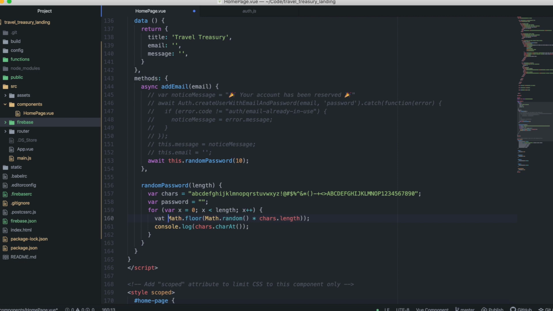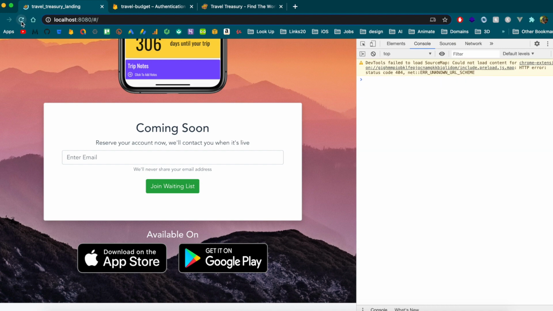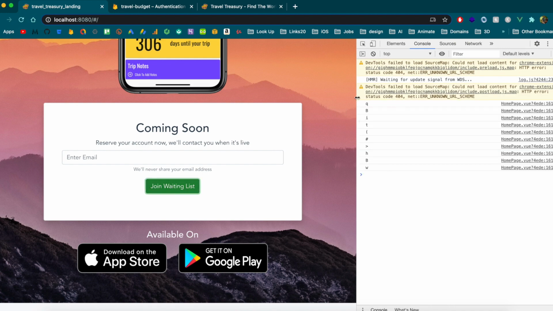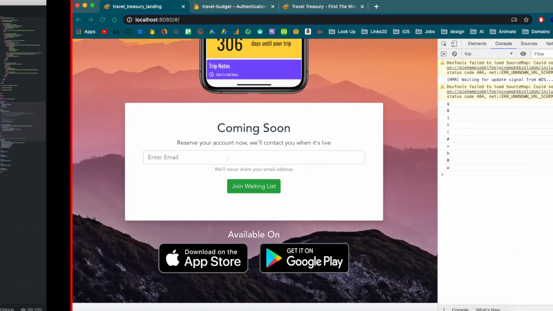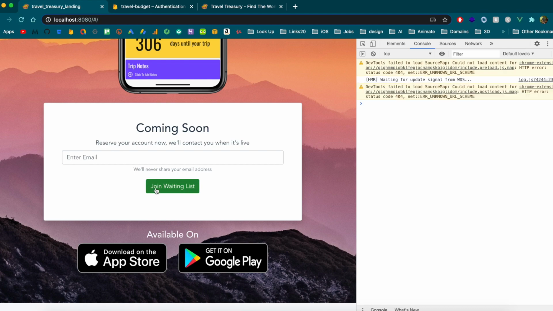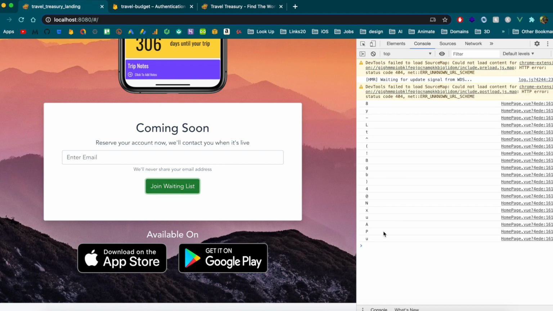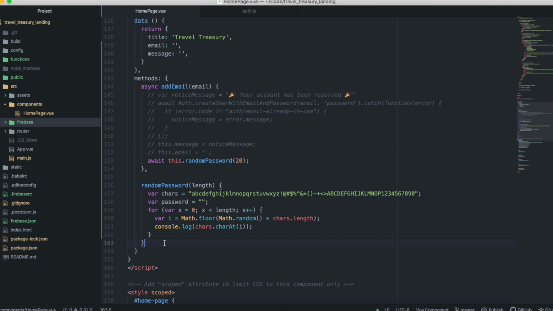This is really the index, so we can call it i, and then don't forget to remove that from the print statement. So then we can say the character at i, and now when we print it, it should be some random character. So refresh that, hit the button. Yeah, and you can see we're getting just random characters. If we increase this to 20 and do the same thing, you'll see we just get a random 20 characters.